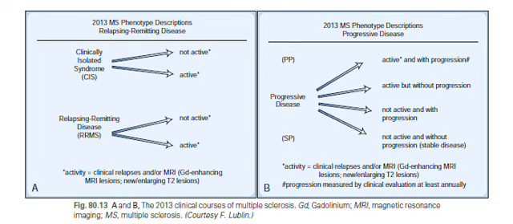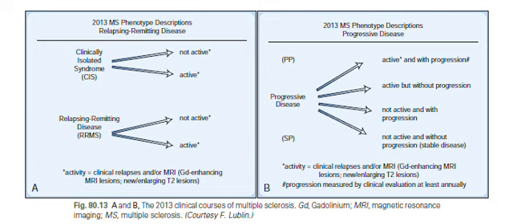and objective neurological progression. In the relapsing-remitting spectrum, our evaluations focus on both clinically isolated syndrome, CIS, and classic relapsing-remitting multiple sclerosis, RRMS. Under this framework, both phenotypes are dichotomized strictly by their clinical and radiographic activity. A patient is classified as active if they exhibit acute clinical relapses or objective neuroimaging changes, defined specifically as gadolinium-enhancing MRI lesions or new and enlarging T2 lesions.